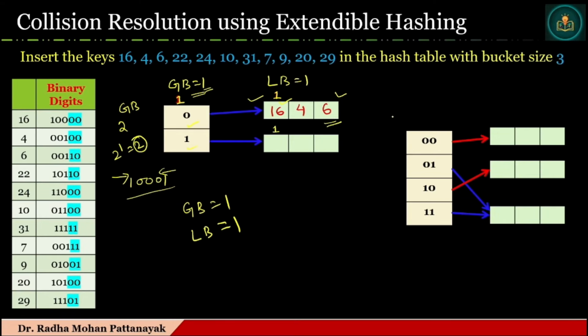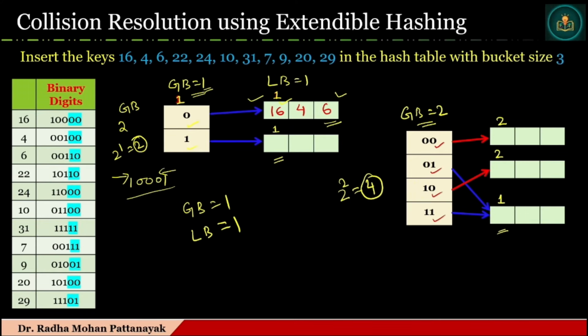See here, when I split, the global bucket length will become 2, right? The first bucket I split, this length equals 2 and this length equals 2. But the second bucket I didn't split, hence the length of this bucket equals 1 only. Remember, this is the main important thing. Though the global bucket size equals 2, how many entries will be present here? 2 to the power 2, which means 4. So you will store 4 entries inside the global directory, and the length of the entries is 2. The entries should be 00, 01, 10 and 11.